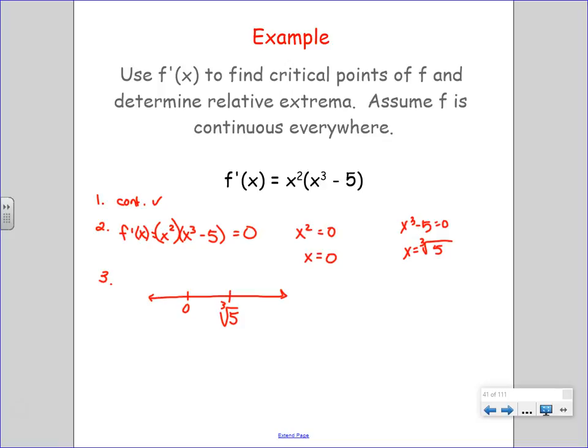Does that make sense? You don't have to know exactly what it is. You're just plugging and chugging. You just have to have a general idea of it. There's f prime, there's f. Let's plug and chug. F prime of negative 1? F prime of positive 1. F prime of 2. Is there anything magical about the numbers I'm picking? No. They're just in the interval. You could have picked negative 10 if you want. I don't care. They're all going to have the same sign as long as they're in that interval. Who are we plugging into? The derivative. This little guy.